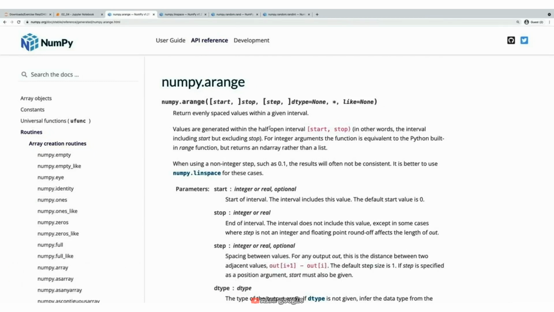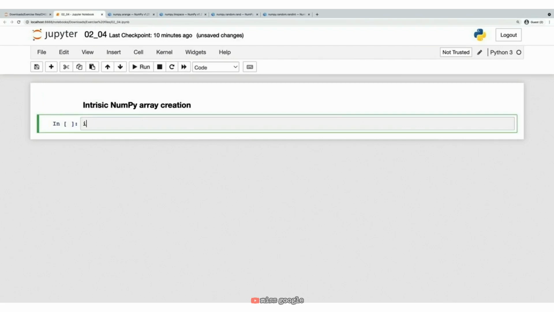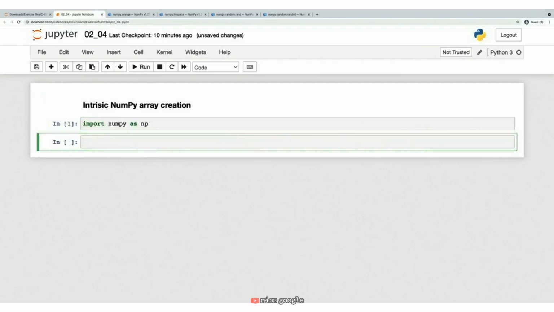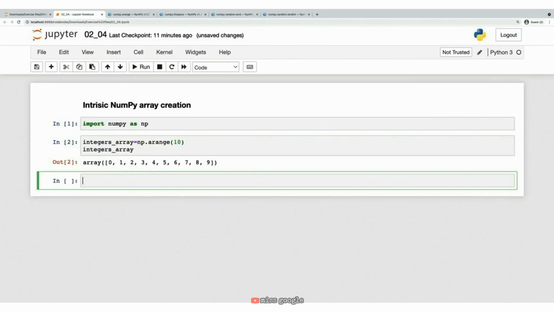If we pass one integer, we'll get a one-dimensional array of integers starting at 0 and up to the integer we've passed as a parameter. As usual, let's import NumPy as np. And then create our first ND array using the arange function. What we get is an array of integers.